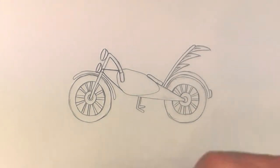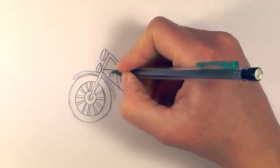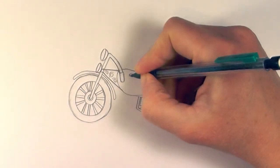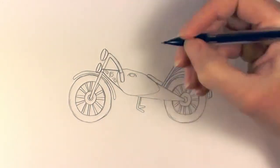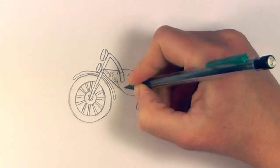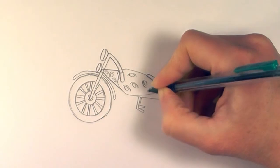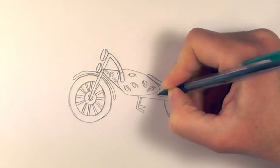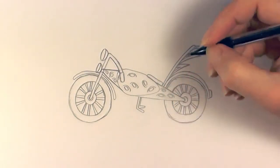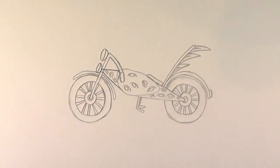And because it's Moonboy's bike, we're going to decorate this main body bit with some crater looking detail. So how I've started here is kind of doing some ovals with just a little bit of a line around it, and it gives it that look that there's some craters in there, like that. So just make them really random sizes, and come back around here and do one down here and then one up like that, and one here.